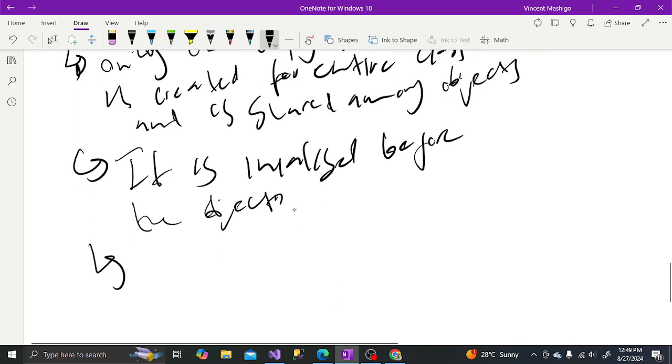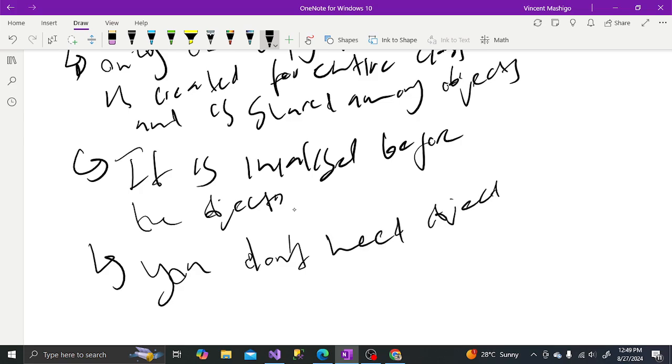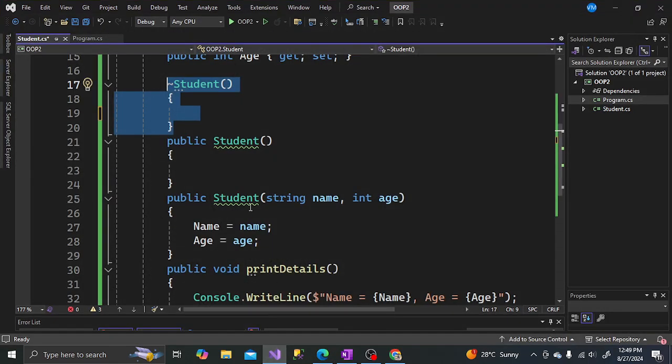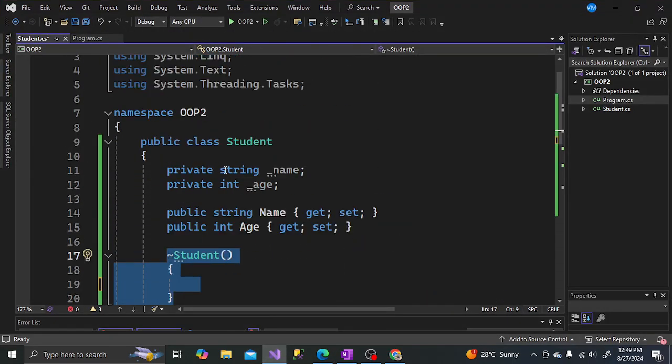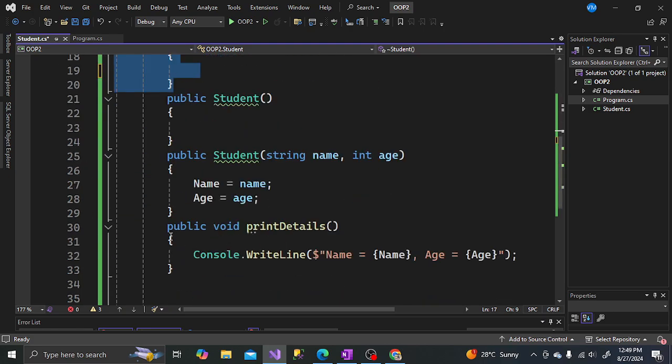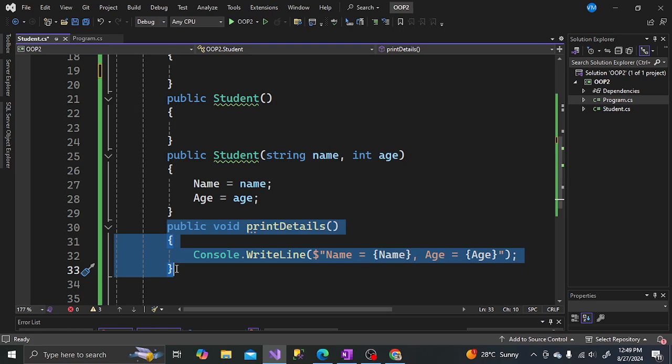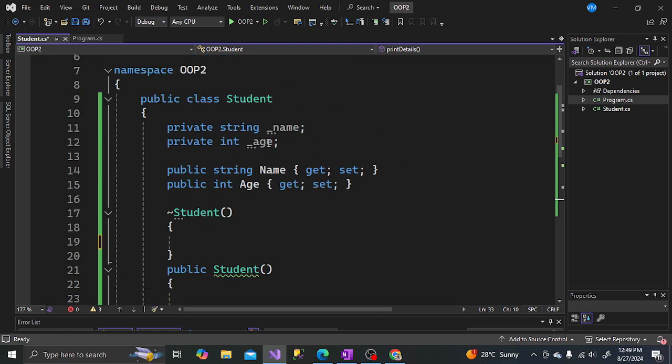The other important property is that you don't need objects to use a static member. So those are the properties. If we look at this class, you cannot use this method without creating objects. You cannot use these properties without creating objects.